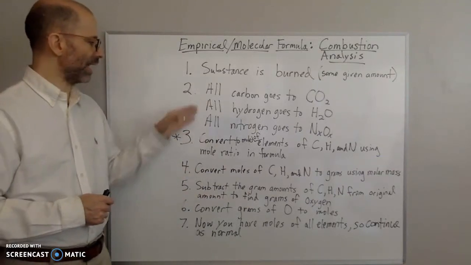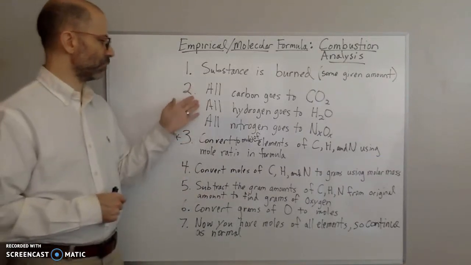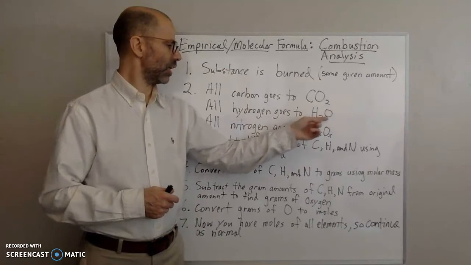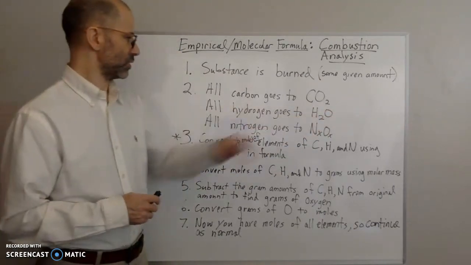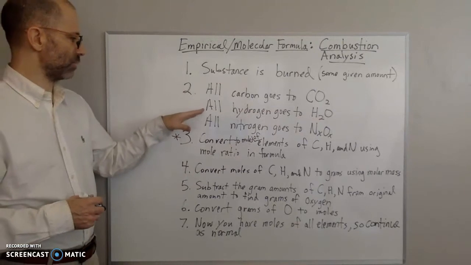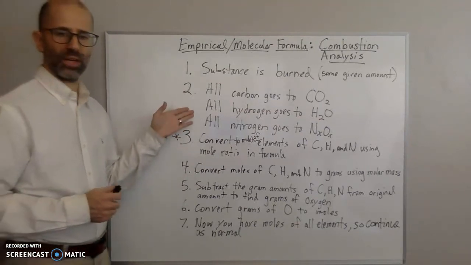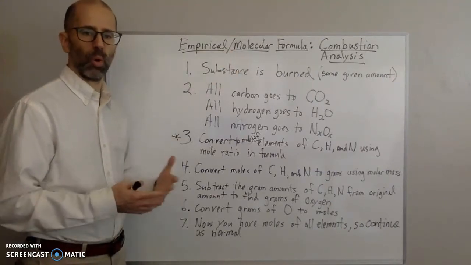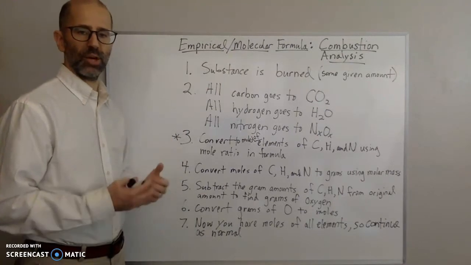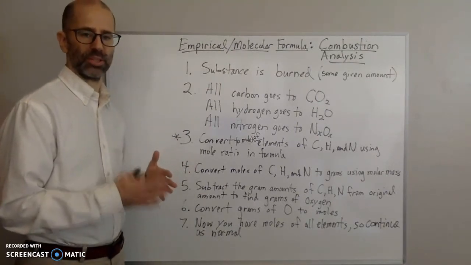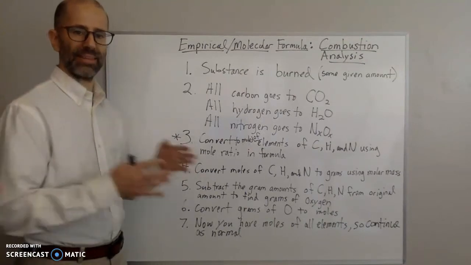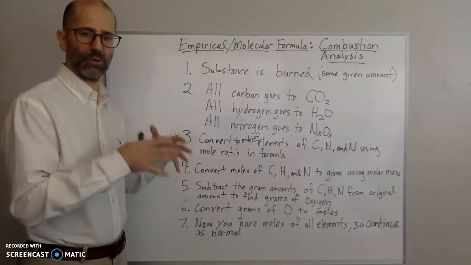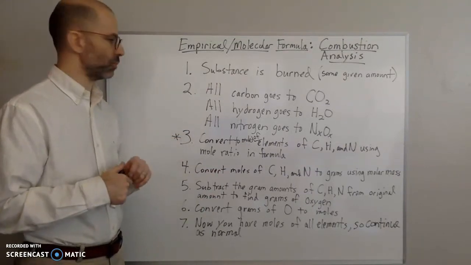So with that in mind, you can then use the information they give you, the grams. There will usually be grams, they'll give you a gram amount of that substance, right? So if they give you grams, then what you'll need to do is, since if you want to find the empirical and molecular formula, you need to get the moles of the elements, right? That's your goal in these problems, is to go from what they give you and to get to the moles of the elements, right? So if you keep that in mind, it makes it easier to focus on what you are doing and what you need to do, right?